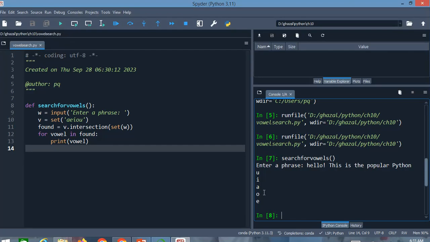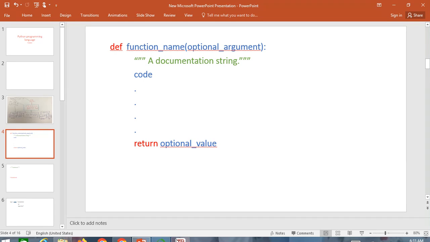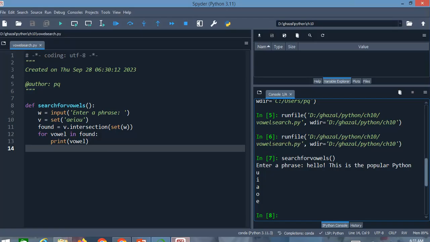Comparing the structure of this function with the structure we explained, you can see that there are 2 differences. One is that the last part related to returning an optional value is missing, and the other is the important part of the documentation string. If the first one is not there, it is not a problem, actually. But I suggest that you add the second one to the function. Let's do it.